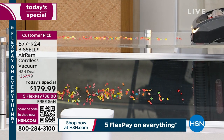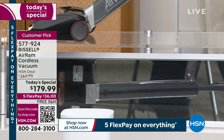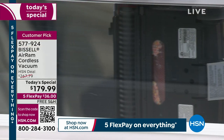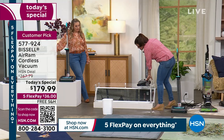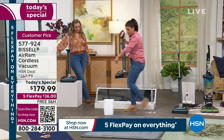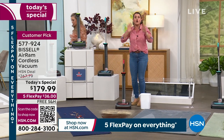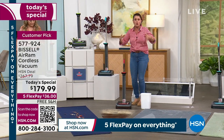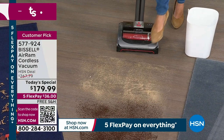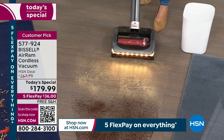As soon as you turn it on, you almost feel like it's self-propelling — there's so much power. The suction squeegee puts the seal and watch how we pull it back: dust, sand, nothing scatters. Look — on the top here, it never falls over. So many cordless vacuums have to be mounted and they fall over and break. I've had my original Air Ram for seven years and have never replaced a battery or a brush roll.